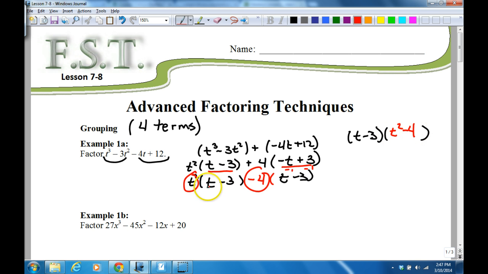And t squared minus 4. Okay, so I took out a t minus 3 because they both had one. I put it there, and then whatever was left over, they're circled, goes in this. Now, this can be broken down because this is using the difference of squares. That's what you learned last week. Remember, this is that conjugate factoring thing, okay? They're perfect squares. So this would be the same as saying t plus 2 and t minus 2 and t minus 3 here.